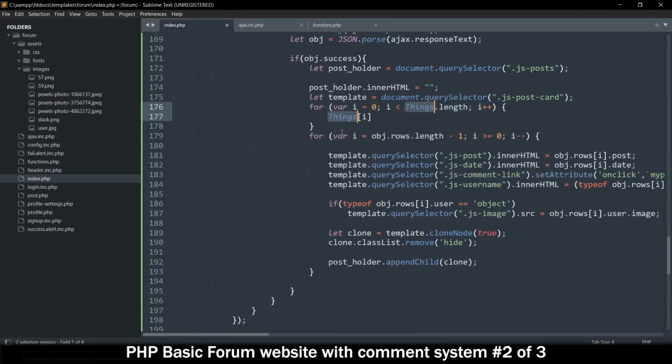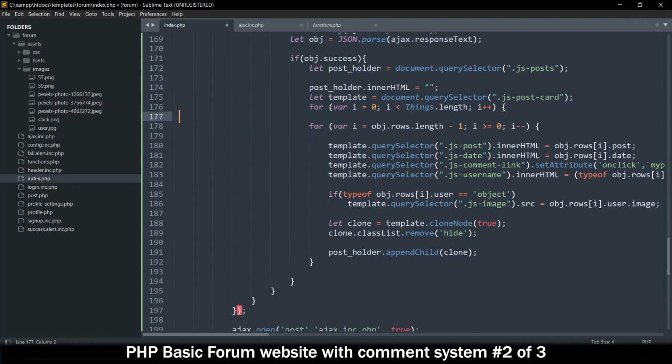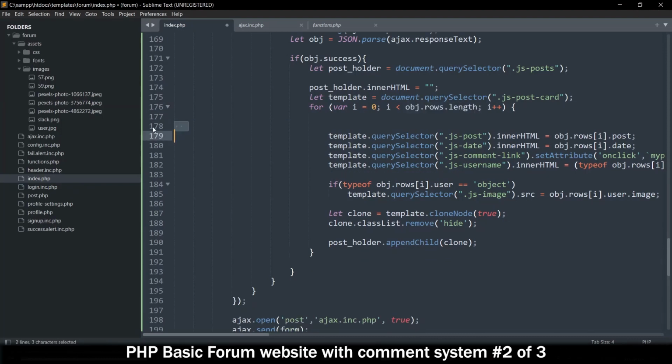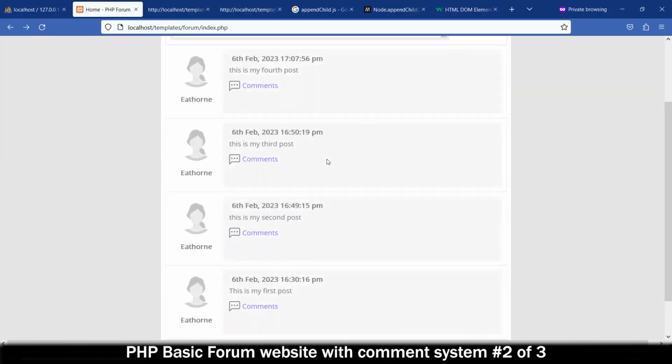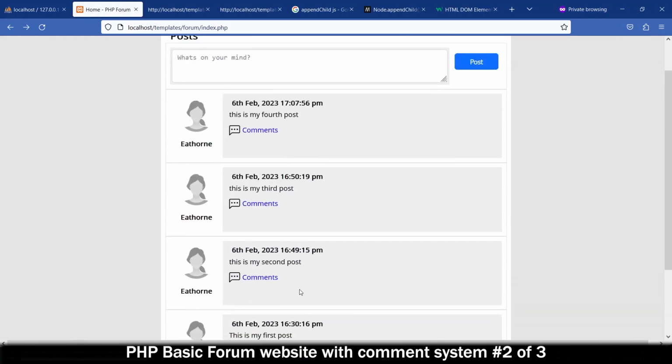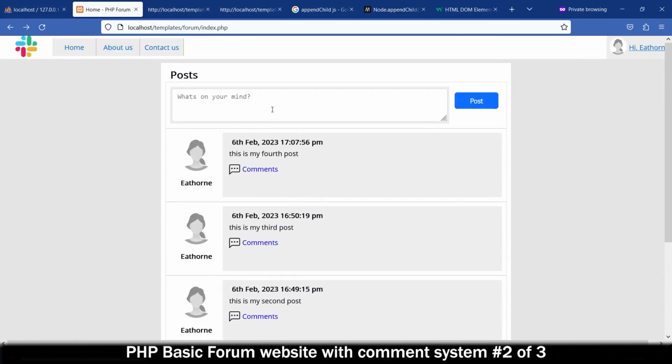Use the one that goes the other way. And let me just grab this guy, put here, and let's remove the other one, and let's see what happens. First post, second post, third, fourth. Okay, pretty good. So let's try again.